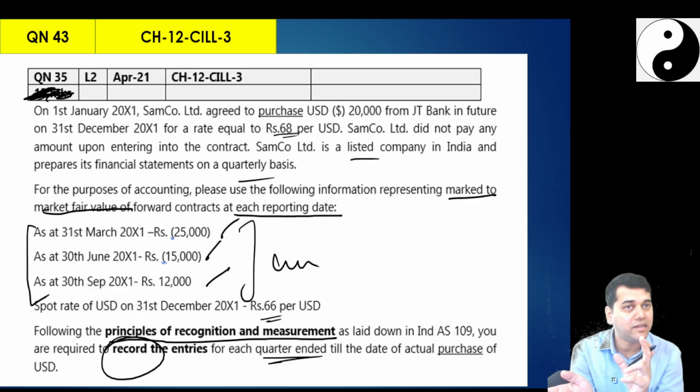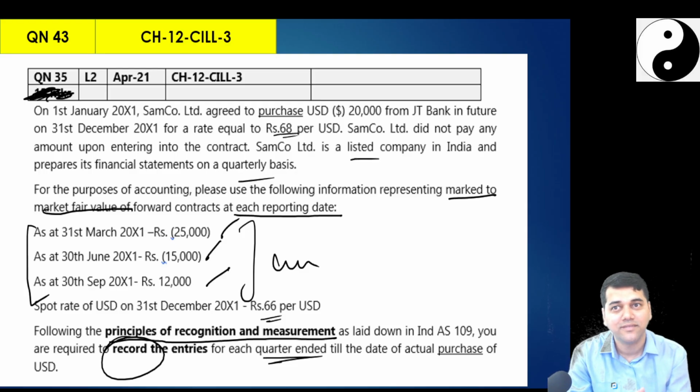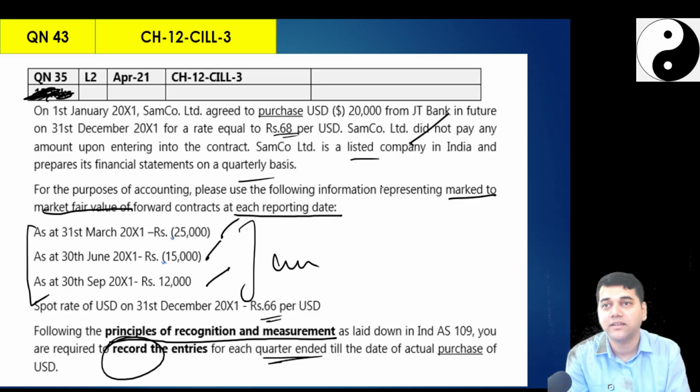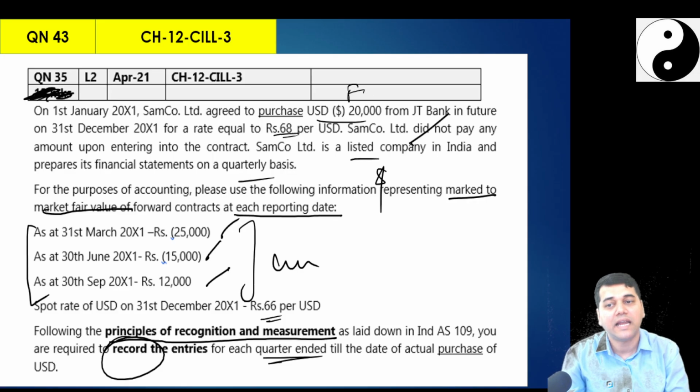So first, what you need to tell the evaluator is, look, I know that this is a derivative instrument. Why? Because it meets the definition. Does it meet the definition? What are the three conditions? Initial payment is nil. Okay, condition fulfilled. What is my underlying? Dollars. It's actually a forward contract with the dollar. The dollar price changes, the contract value changes, and it is settled in the future.